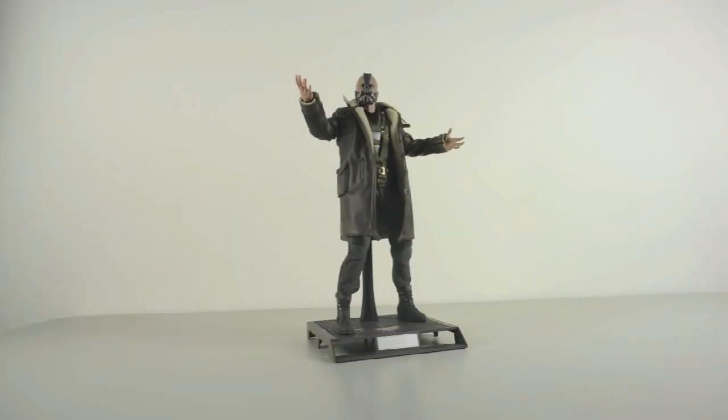And here we have Bane out of his package, and I must say, ladies and gentlemen, he is an amazing figure. There has been a lot of speculation, a lot of concerns with this figure, and I will tell you right now that I am impressed. There are a lot of figures that Hot Toys makes every year, and a lot of them are very great. Some of them are decent, some of them are a hit or miss. Bane is definitely a hit, at least to me.